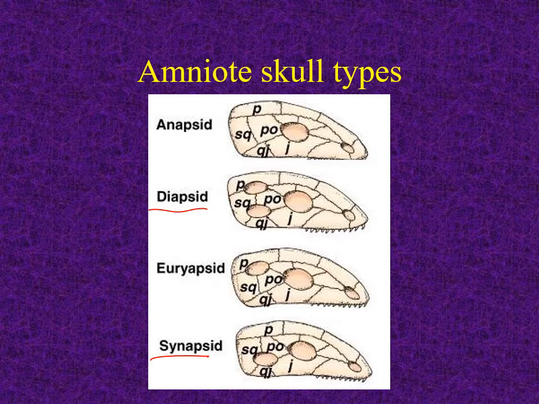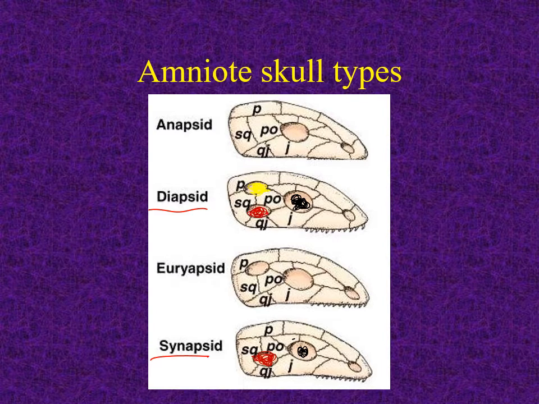Now, on diapsids, let me just draw in a little bit here. So here's where the eyeball would go on a diapsid, and here's where it would go on a synapsid. Okay, hold on, that's not really drawing very well. There we go. There's eyeballs. I'm not very good at drawing on this. So if that's where the eyeball is going, then what about these extra holes in the back? So again, if here's my eyeball, I actually got a stylus pen now. Okay, what about these other holes here? This one, which you notice on the diapsids, they have an upper hole in the back of their skull, and synapsids have one at the bottom, and diapsids also have one at the bottom.